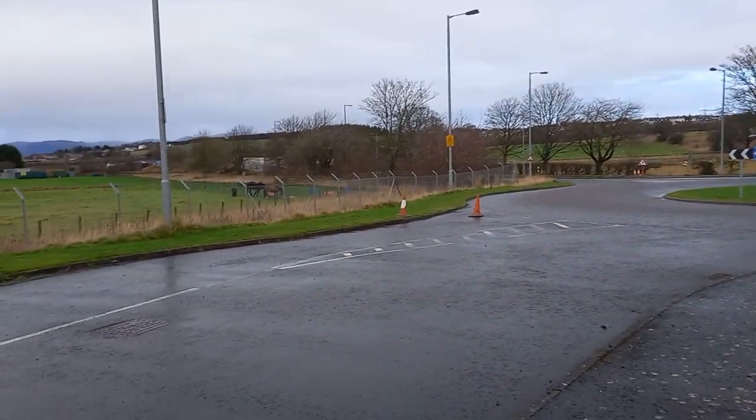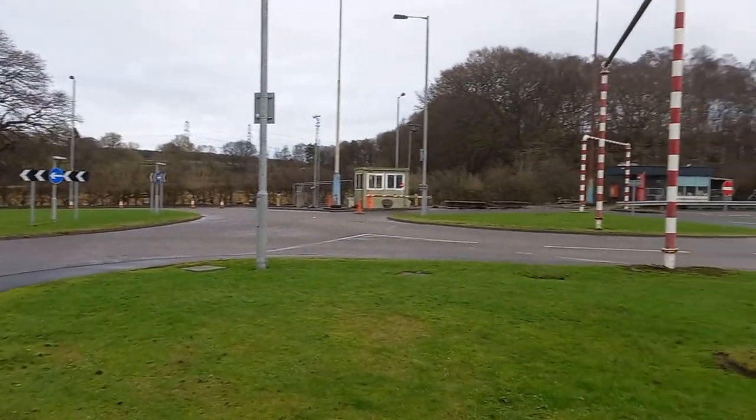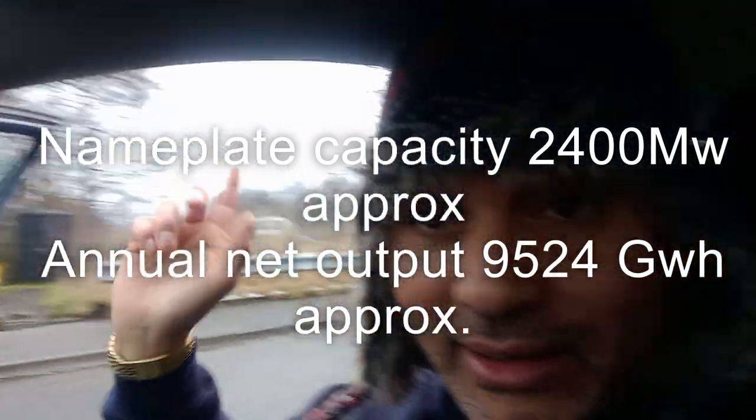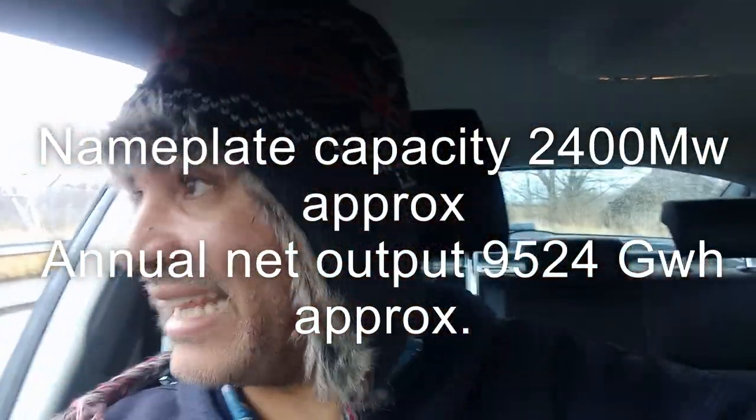But anyway, I'm going to have to just make this brief because I've got other places to get to and I want to get it done in the daylight. Right, so we're heading to, was it Bangor Village, isn't it? Yeah, Bangor Village Hospital. I looked on Google again, the power station was generating about 2,400 megawatts. As you can tell, there's pylons that were all connected to the national grid, which was your dead giveaway that there was a power station in this area. Certainly, that's the clue to it.